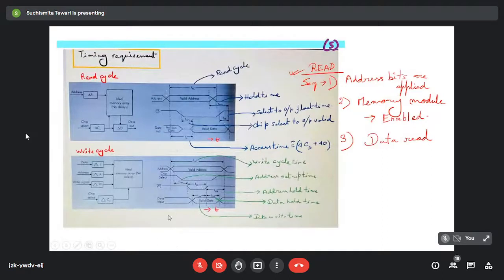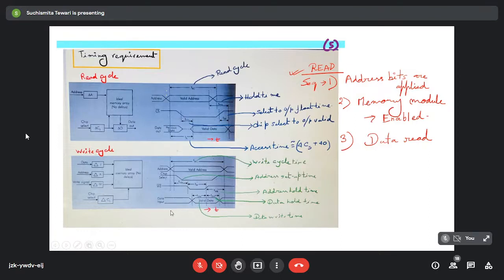Now if we look at the timing diagram of this particular write cycle, we will see here a valid address bit is given. Then the chip select signal is given, which is active low, so it is enabled when the signal falls from 1 to 0. Next, there is another control input in the form of write enable, which is also active low. When it comes down from 1 to 0, only in that portion of time can the data be written. And here the valid data input is given.